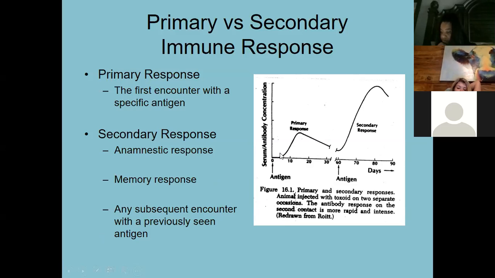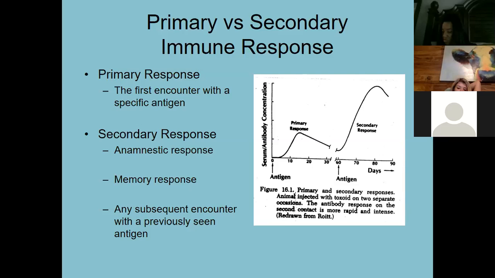But once it does, you will get a level of antibodies that will fight off the condition, hopefully, and then they will decrease. So your antibodies will decrease when you don't need them anymore. Say 2 months go by. You get exposed to that same antigen again. So here's the antigen again. Look at the body's response. We get a very rapid and a very large increase in antibody production so that you don't get the full-blown condition. Your body fights it off very quickly.